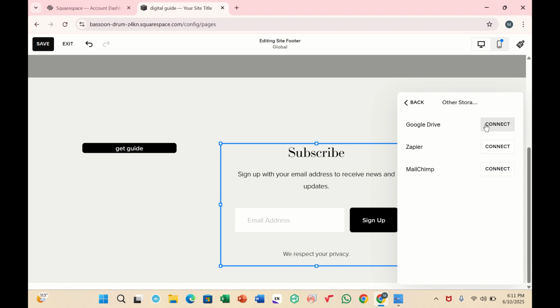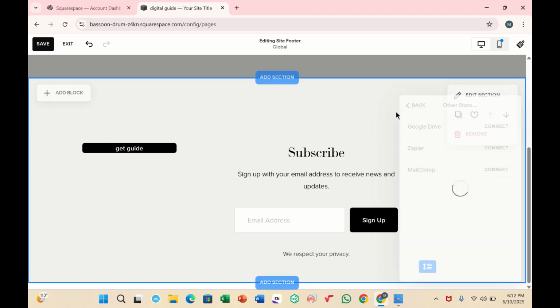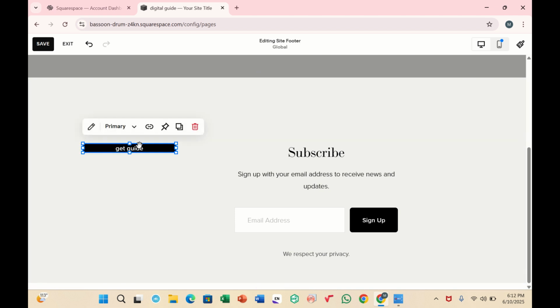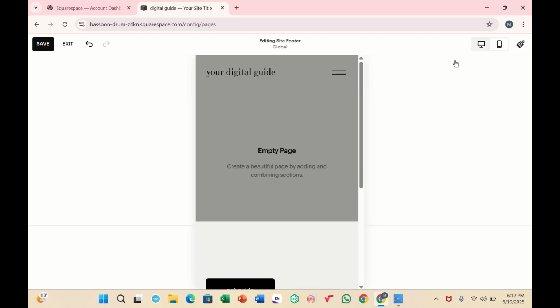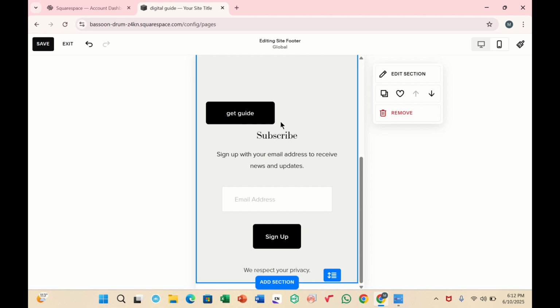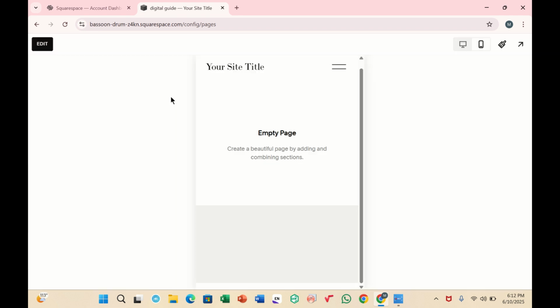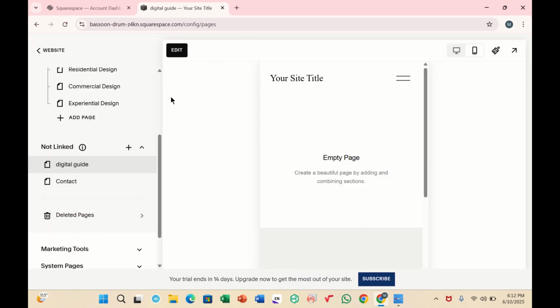And this way, you will be able to get all your email addresses that you've stored. They will be connected through the Google Drive. This is how you're going to enter your newsletter if you want, or if you don't want it, you're simply going to click on a button that is going to give them the guidance. Let's just check it out on the mobile mode, and this is how you're going to let it set up. So if you like it, you're simply going to save it, but if you're looking for more editing, you are simply going to skip this part. This is how you're going to get the complete digital guide lead generator page.